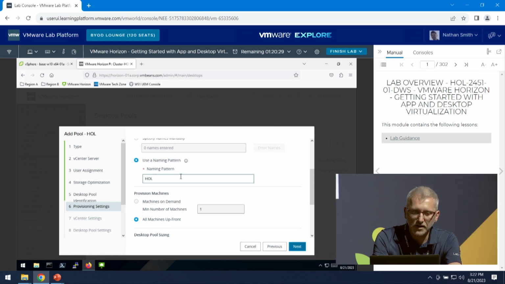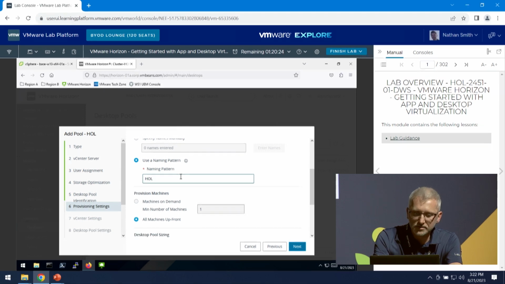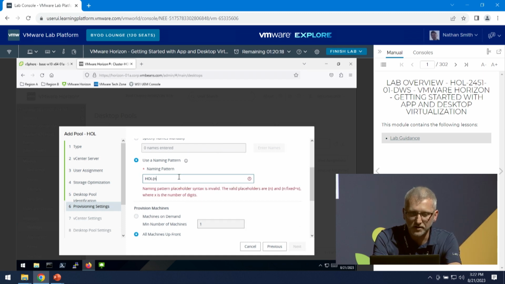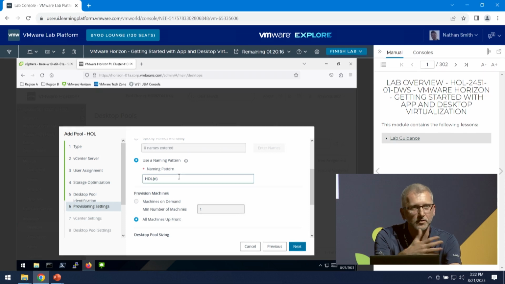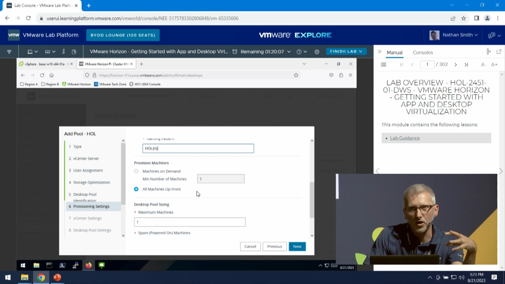So here you can add some variables. So for this, I'm just going to have it named HOL with a number afterwards. So the format for that is just a curly bracket, an N, and another curly bracket. So as it provisions machines, it'll just increment the numbers. You then have the option of whether you're going to provision everything up front or whether you're going to do that on demand.